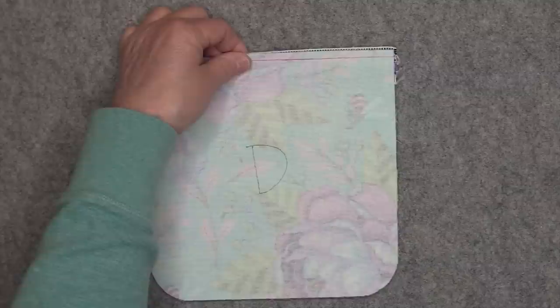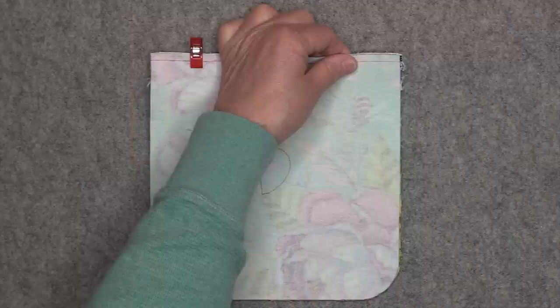Now, if you prefer to sew both pieces together with the zipper sandwiched in between at the same time, you certainly can do that. This is how I prefer to do it.